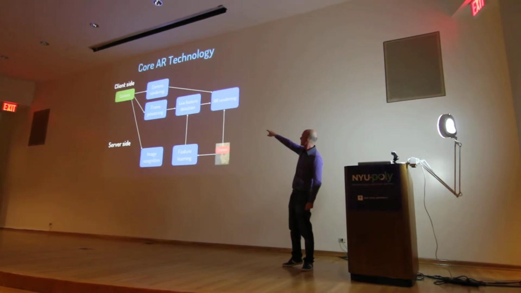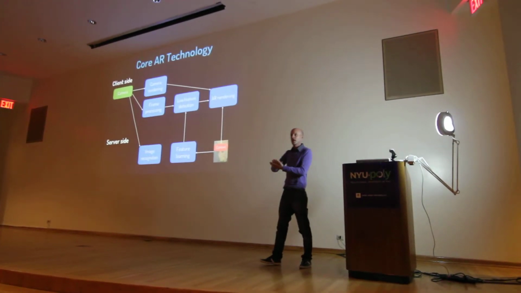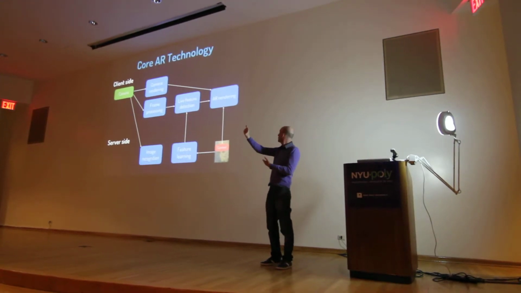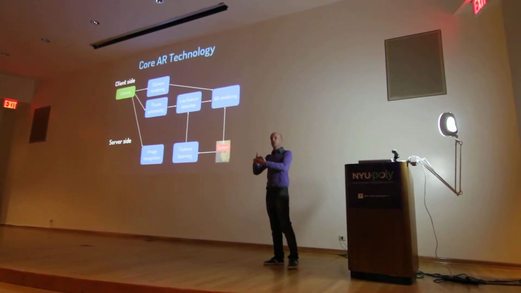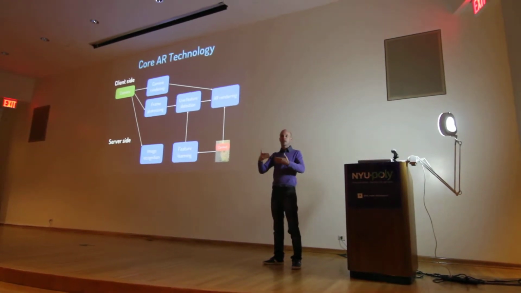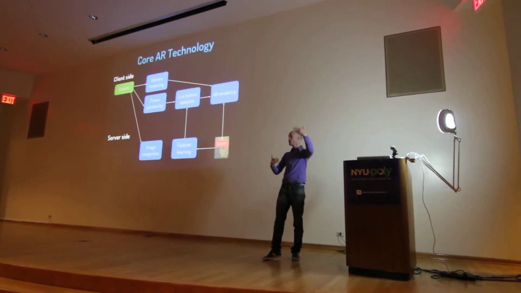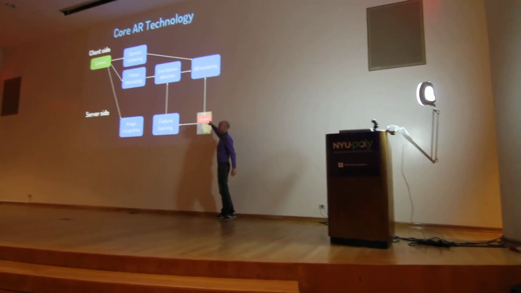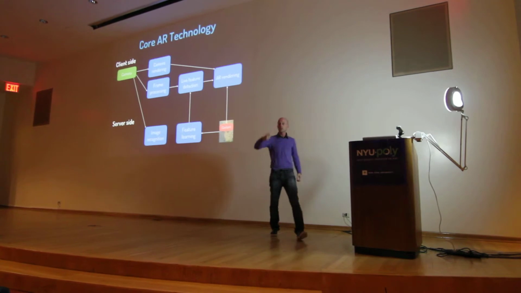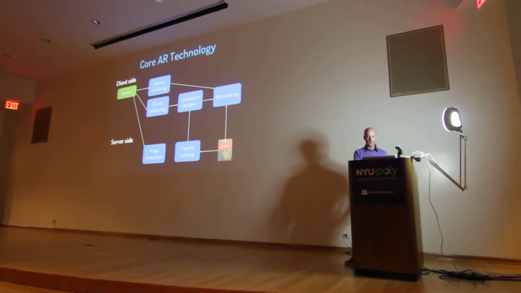Then on the device, we need to do some camera processing, frame by frame. At the same time, we render the camera image. We detect the features that we have to try and figure out where that image is. And then in the end, we render the camera image plus the content, which is in this case the Freedom Tower in 3D, and we render them together on the screen.